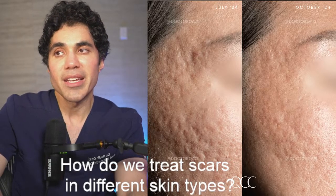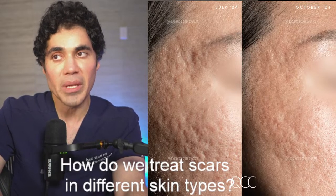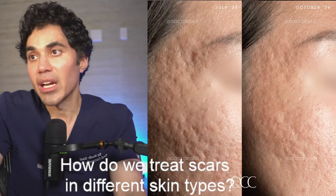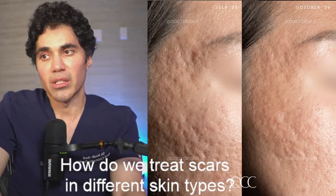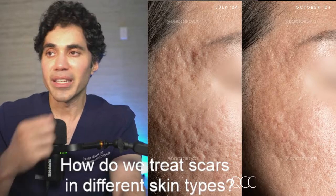What do you think of Peak Away for acne, PIE, and PIH? It's okay for PIH, a little bit. Not going to help too much for PIE, but it can help for PIH for sure. Is thulium fractional laser a good choice for acne scars? No, it's not. It's really, really mild. It can help a little bit for pigmentation depending on your skin type, but not going to help too much.